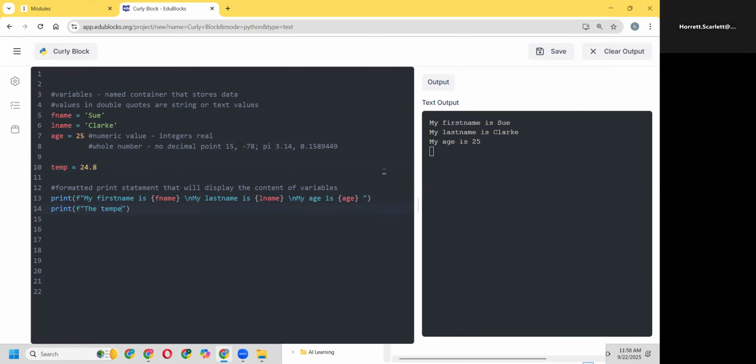And then the temperature is temp in curly brackets, degrees Celsius. So here we go in terms of our output. We are going to re-execute. So my first name is Sue, my last name is Clark, my age is 25, and the temperature is 24.8 degrees Celsius.